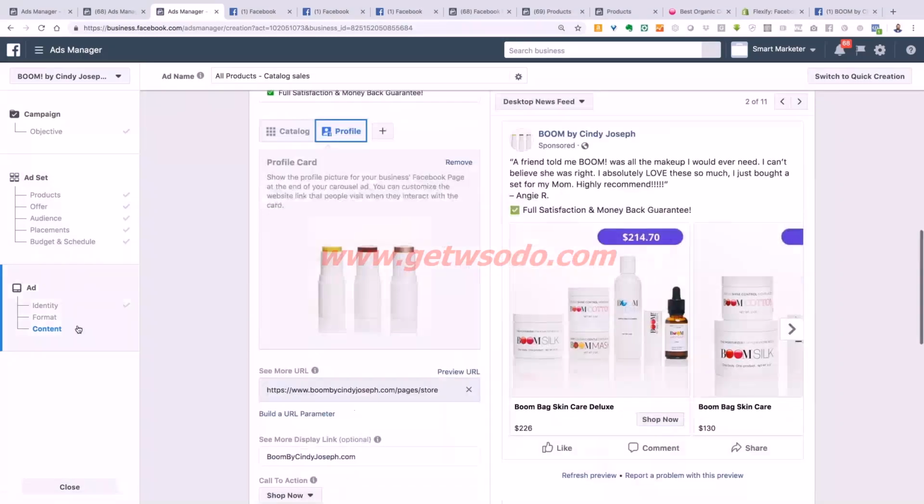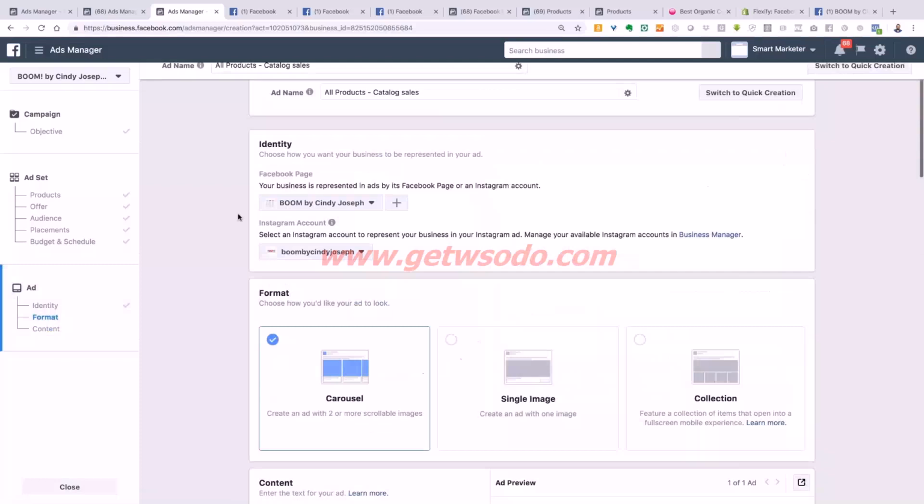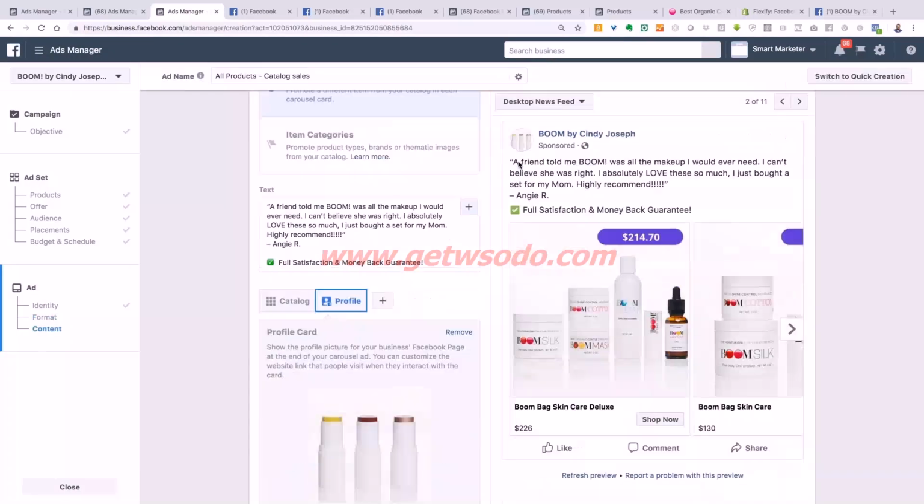And then you have an ad, and then if you wanted, you could go back in and create another ad with different content above it here and test. And we did this when we first started running these, and then we found the winner and just let it run. Test different testimonials, test different body copy above this carousel.